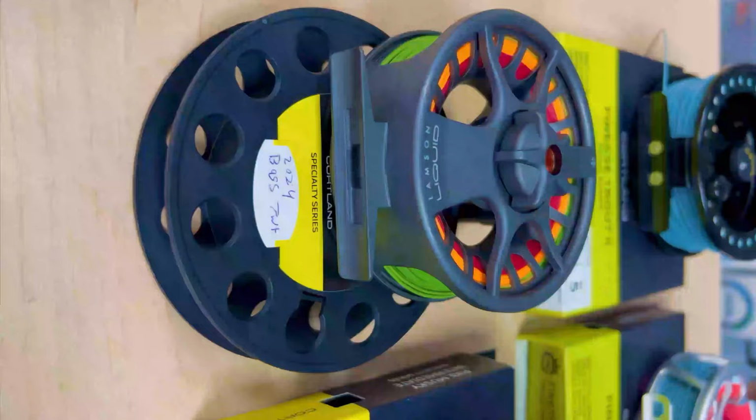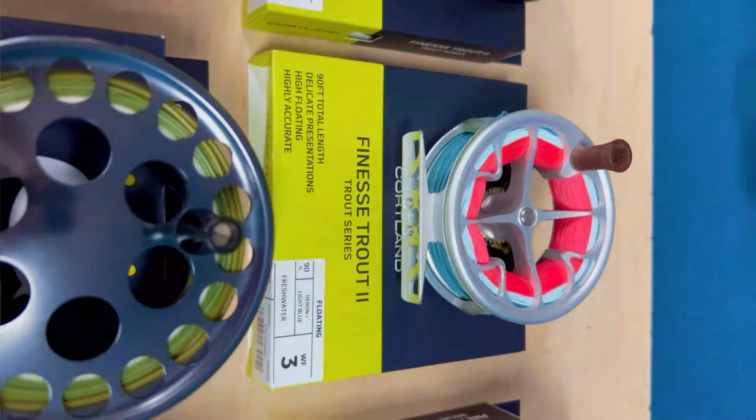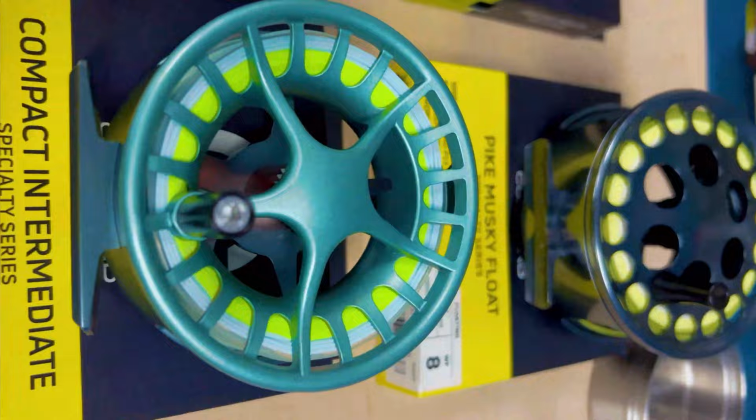Fly line doesn't really matter. That is 100% false. You can spend 25 bucks on a reel, 50 bucks on a reel. Invest in the fly line. You're gonna have a much better experience when it comes to casting. The whole performance of your fly line does matter.